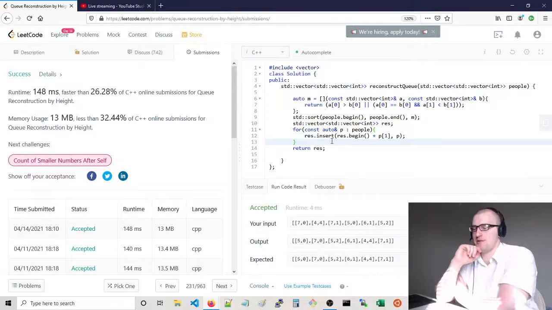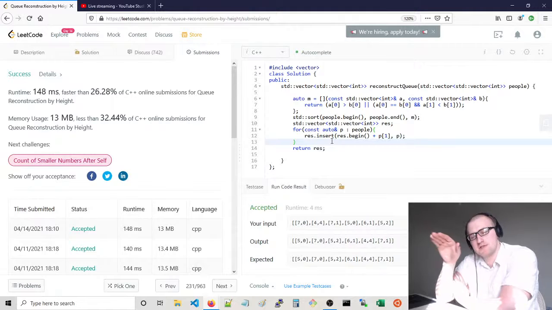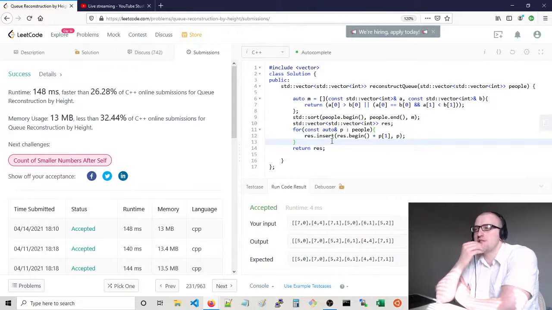Because we're inserting the largest height first, each element is inserted one by one, and everything to the left is always going to be at least the same height. So you must have the k values increasing from left to right.